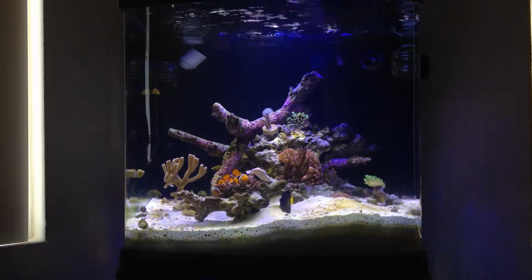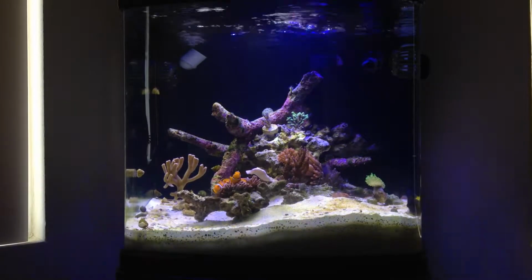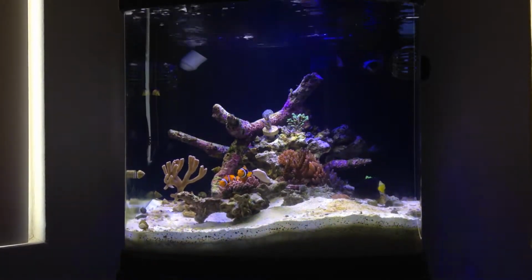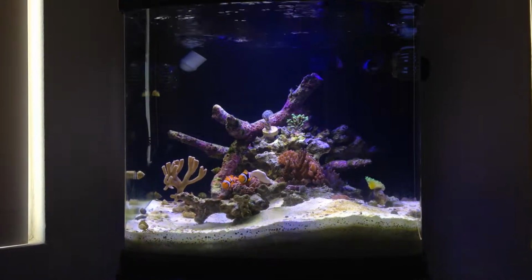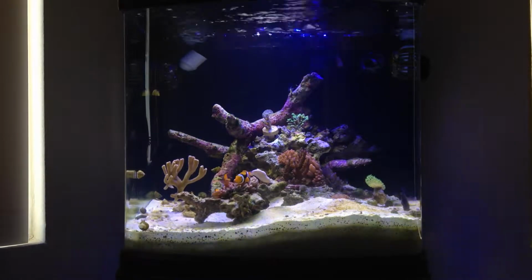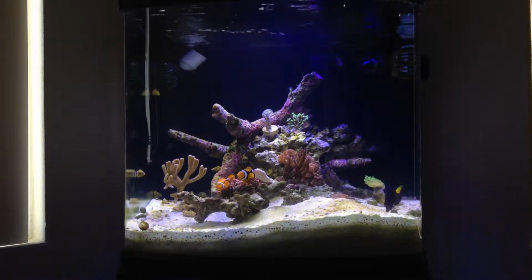Obviously, this fish isn't going to stay in here for long, as the next big tank is in the works, and I will do a video on that in the near future discussing everything that's happening there. So for now, he's in here, he's happy, he's healthy.